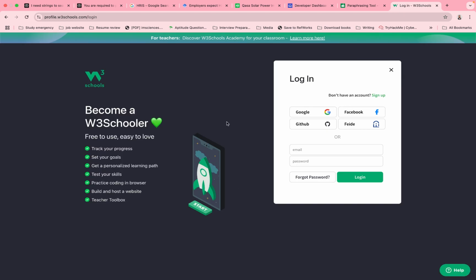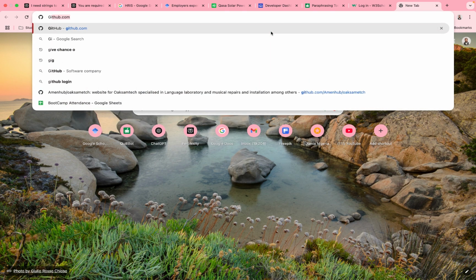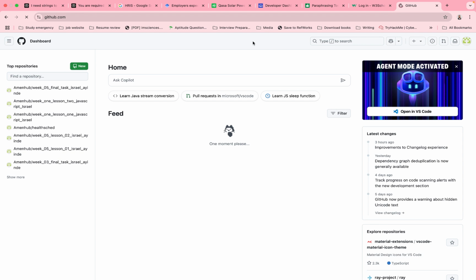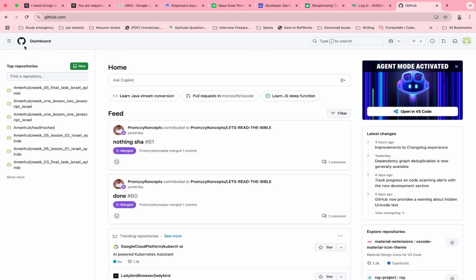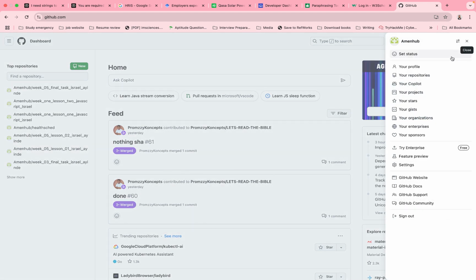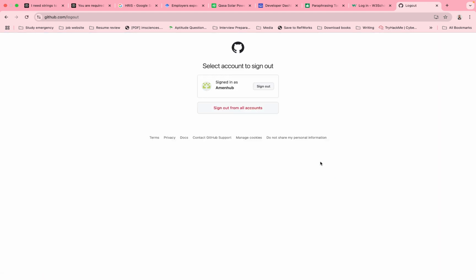So the moment you first open it, this is how it comes off. You can either use your Google, your GitHub, your Facebook, and the likes to sign up. But based on the fact that you are in a web development class, I want us to go with the route of GitHub. In getting the GitHub, you can just go to another browser and search for GitHub. I will log out of my own and use another login detail to register so that you will see the way it goes.